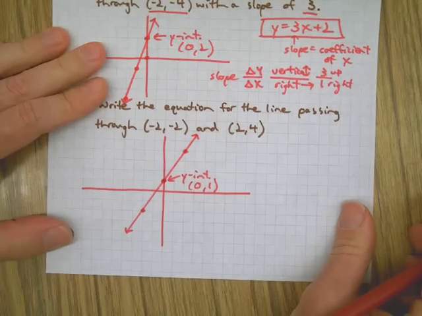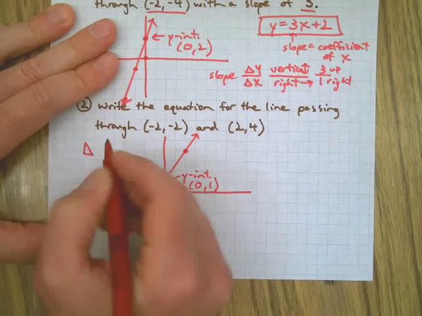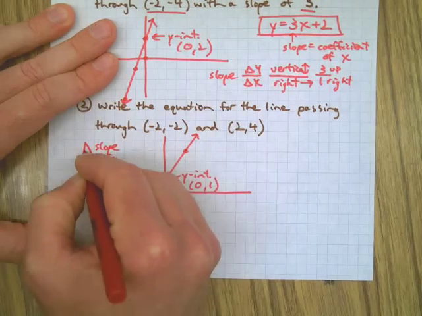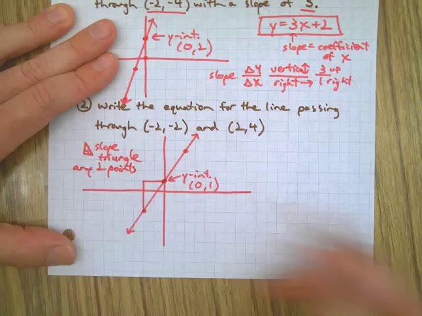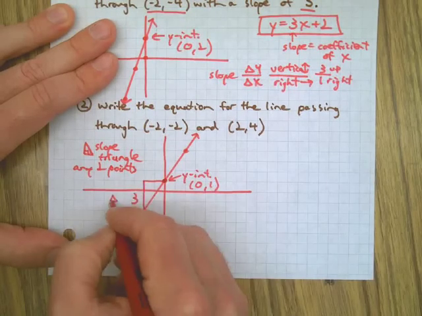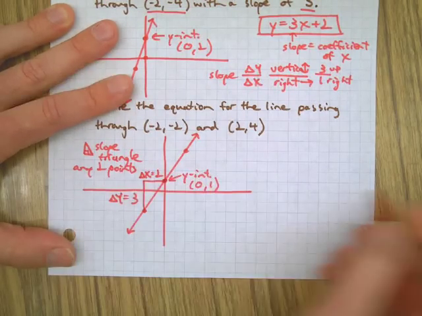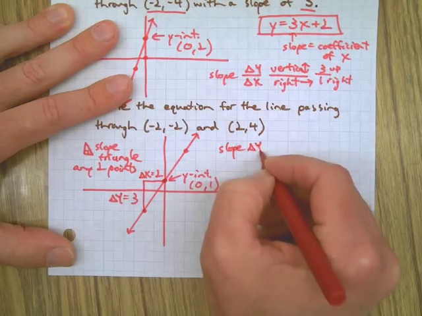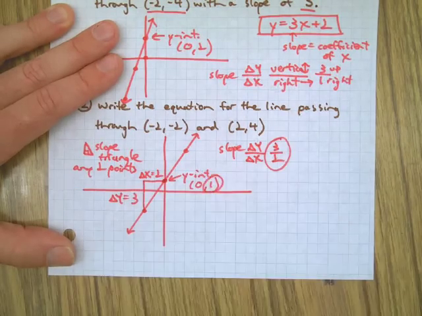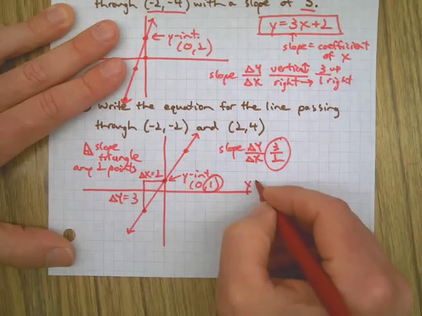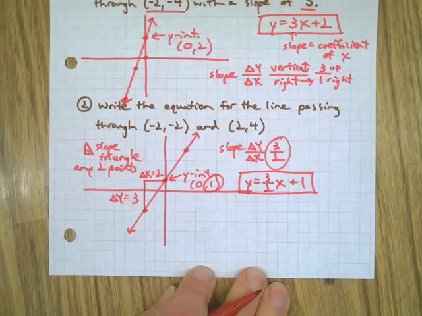Okay. Now we need the slope. Quite simply, we can make a slope triangle between any 2 points on the line. Any 2 points. Doesn't matter. I picked these 2. In this case, it goes up 3. That's the change in y. The change in x is 2, right? It moves 2 to the right. So since slope is the change in y over the change in x, we just substitute that in. We get that. Now I have the slope, I have the y-intercept, and you could probably picture the equation already. There it is. That's how you do those 2 types of problems.